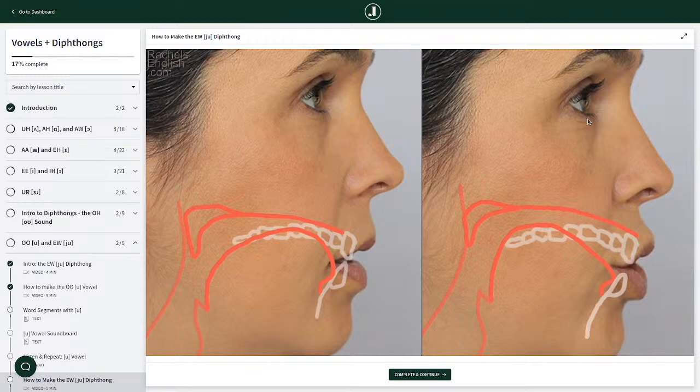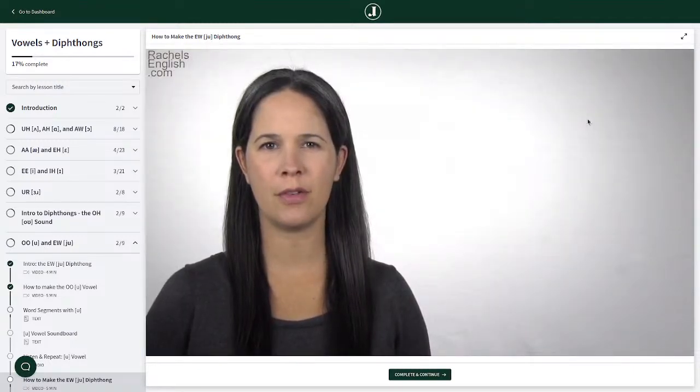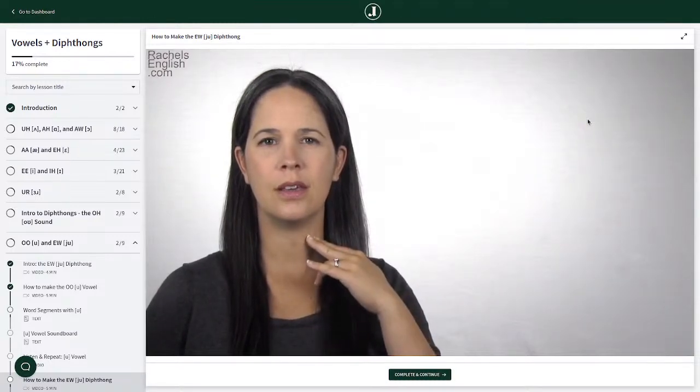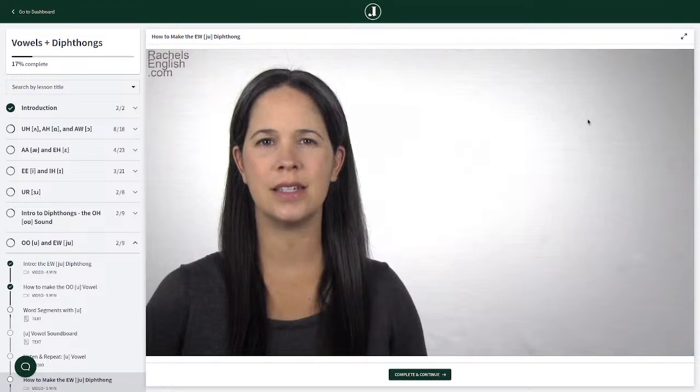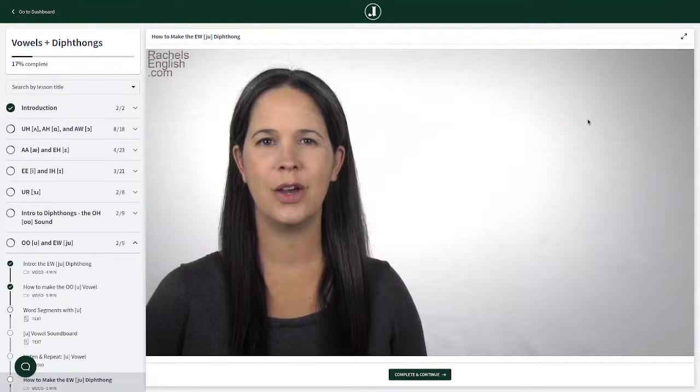The lips may be relaxed, or they may begin rounding for the ending position. The tongue tip is down, lightly touching the back of the bottom front teeth. The mid-front part of the tongue lifts and touches the roof of the mouth about here. It pushes forward against the roof of the mouth before pulling away. As we move the tongue on the roof of the mouth, we close the vocal cords to get this sound, which we add to the sound y. Y. We release it the same time we release the tongue.